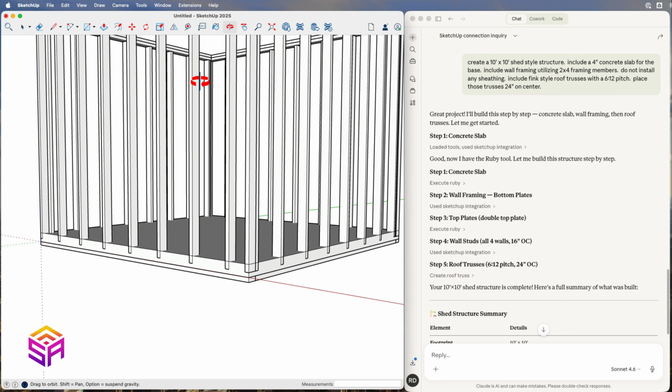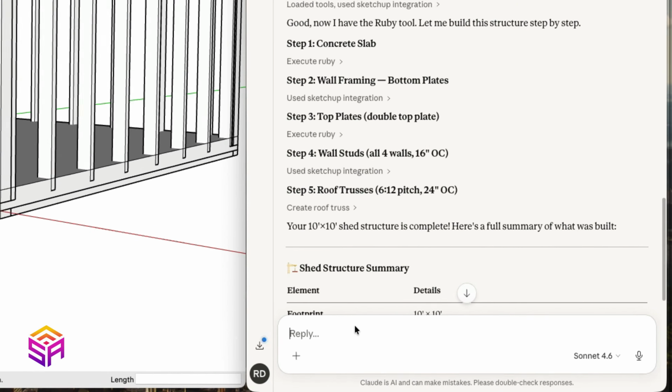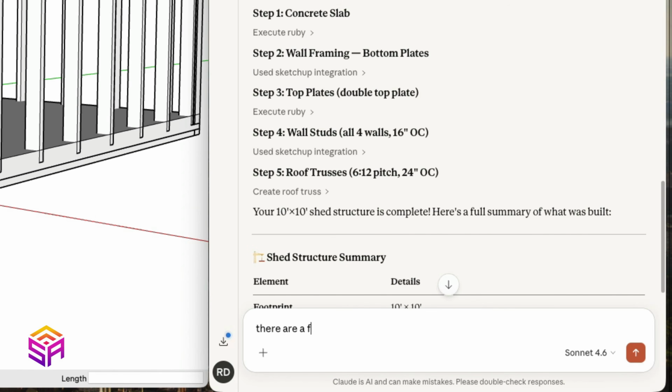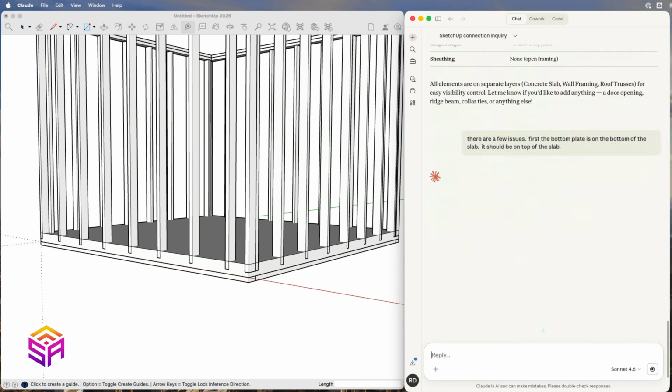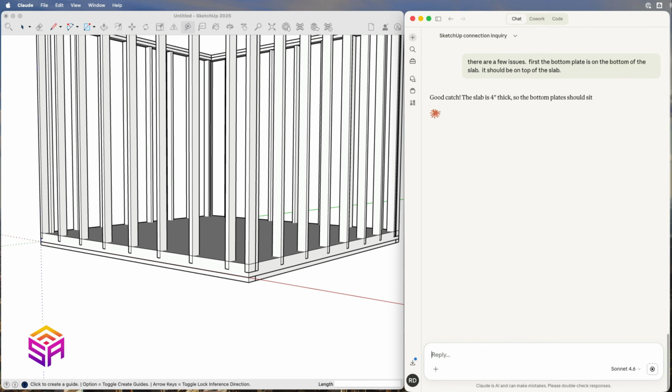So there are a number of things happening here. First off, the bottom plate. We'll fix these one by one, I think.